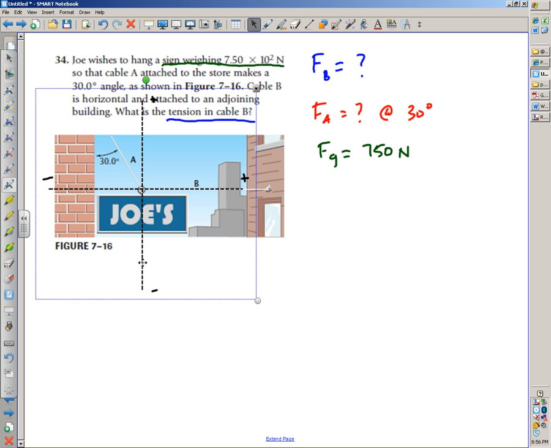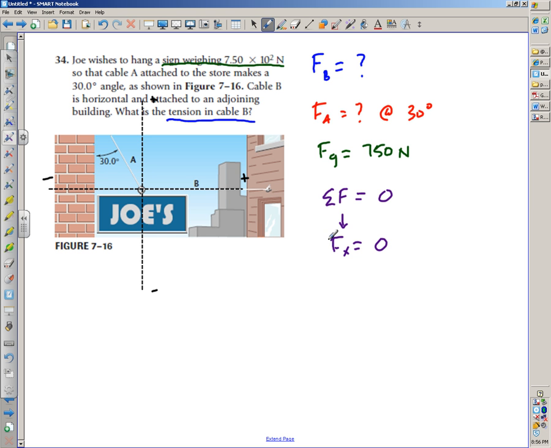Now, if we start putting forces on this object, because it is not falling, and this is sort of an assumption you have to make, or a jump that you have to make, if it's just sitting there, it has to be in equilibrium. And that means that the total force on this object has to be equal to 0. Nothing changes from the previous problem. If we want equilibrium in 2 dimensions, we have to have equilibrium on both the x-axis and the y-axis.